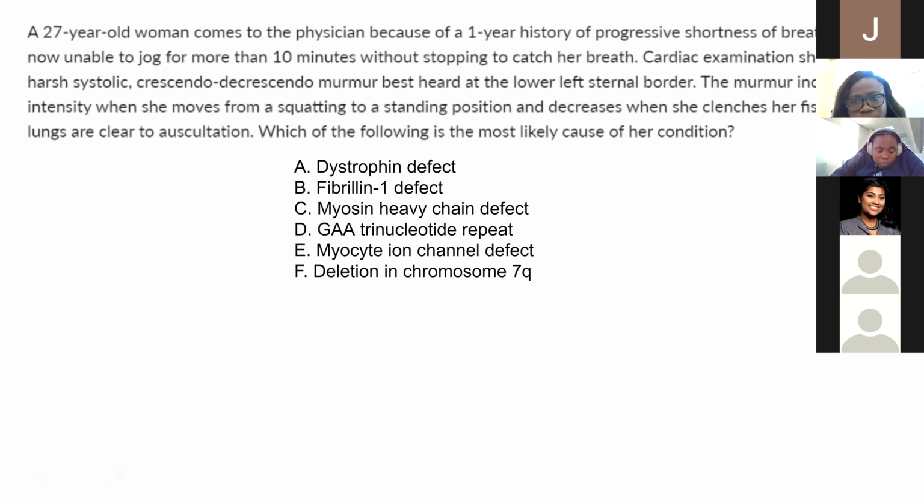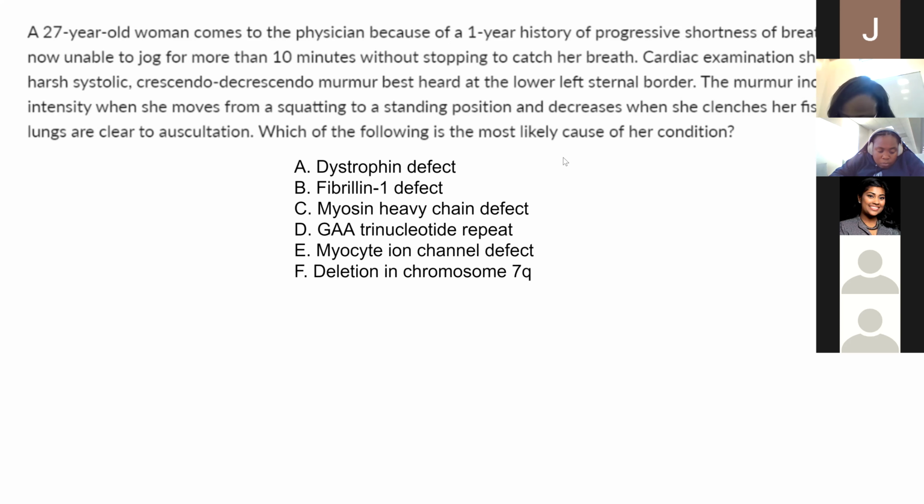Why? Because in hypertrophic cardiomyopathy, when you're exercising, blood needs to be pumped out of your heart, right? We need constant blood flow coming from the heart. So if you're exercising, you need increased cardiac output. But with people who have this, you have the interventricular septum blocking that outflow. You're not going to have as much blood pumped out, and that's why she's having the shortness of breath, because she's experiencing ischemia and all of that good stuff.